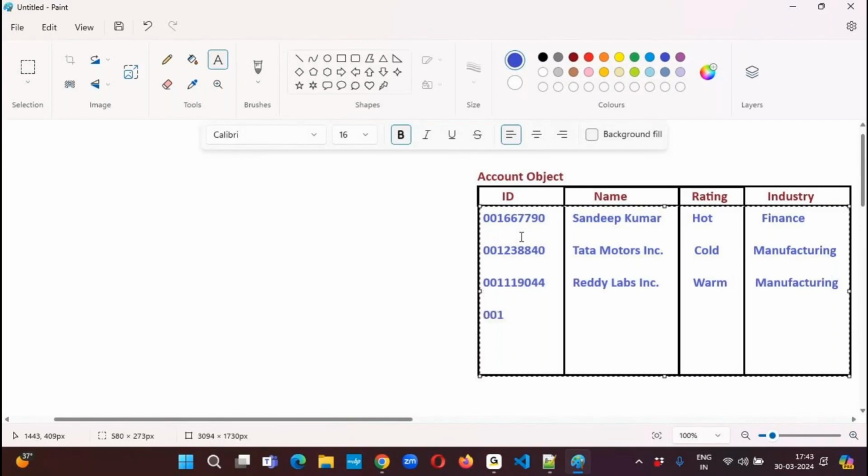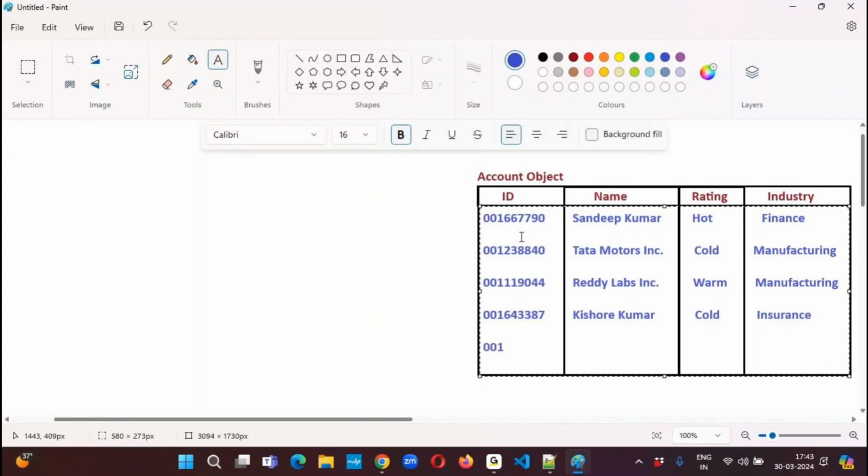Fourth record, 001643387. Name is Kishore Kumar, rating value cold, industry insurance.